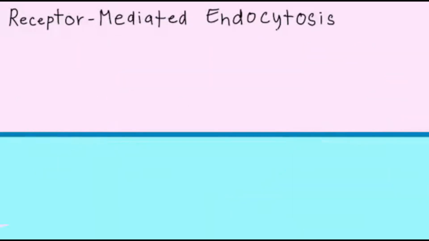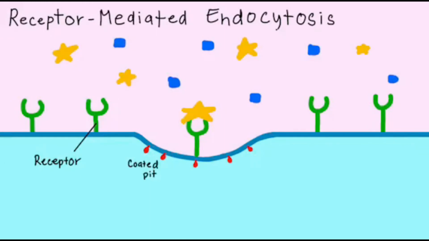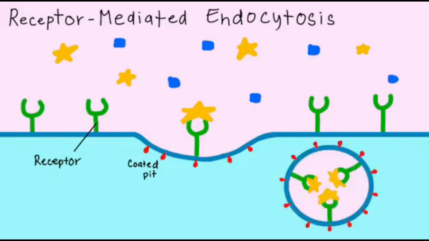This name comes from a layer of proteins called coat proteins that are found on the cytoplasmic side of the pit. When the receptors bind to a specific target molecule, endocytosis is triggered, and the receptors and their attached molecules are taken into the cell in a vesicle. The coat proteins participate in this process by giving the vesicle its rounded shape and helping it bud up from the membrane.